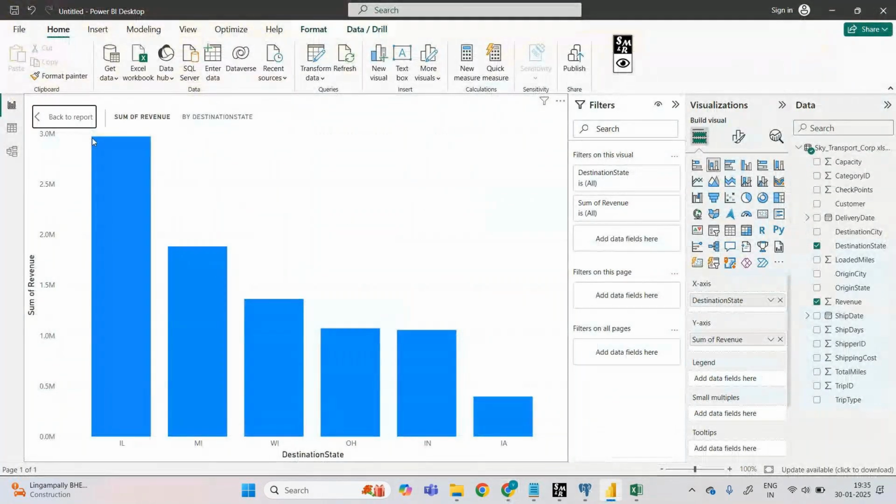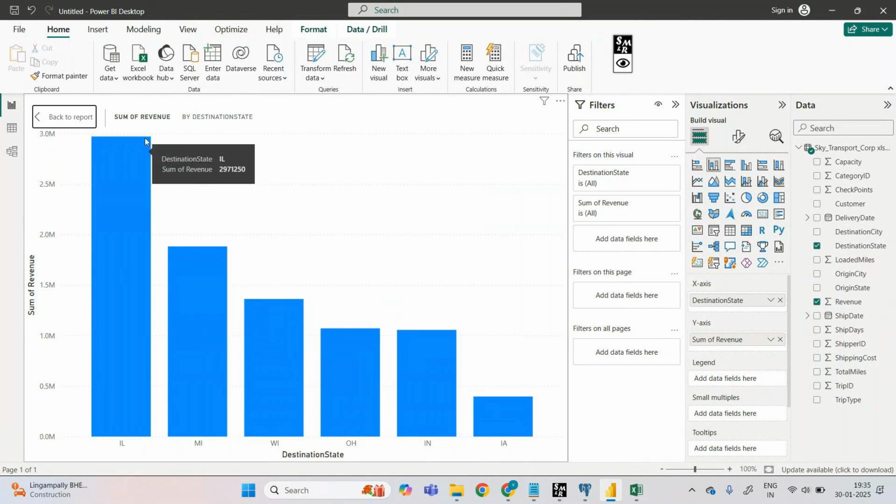If I place my cursor on top of it, 29,71,250 is the revenue. 18,82,710 is the revenue. 13,62,203 is revenue. 10,71,642 is revenue. For each and every state you can see the revenue here.